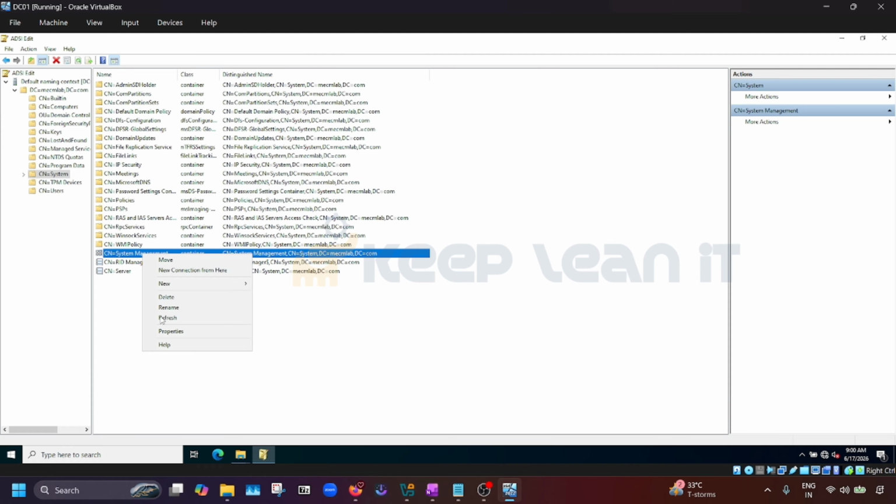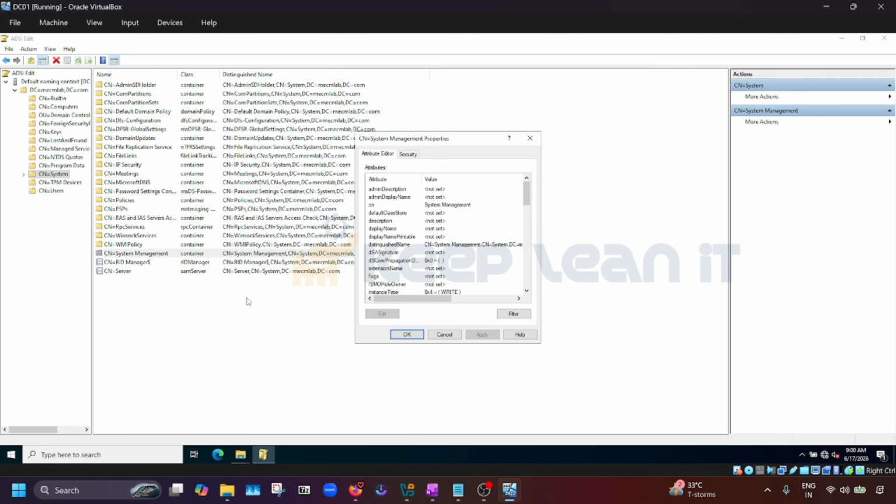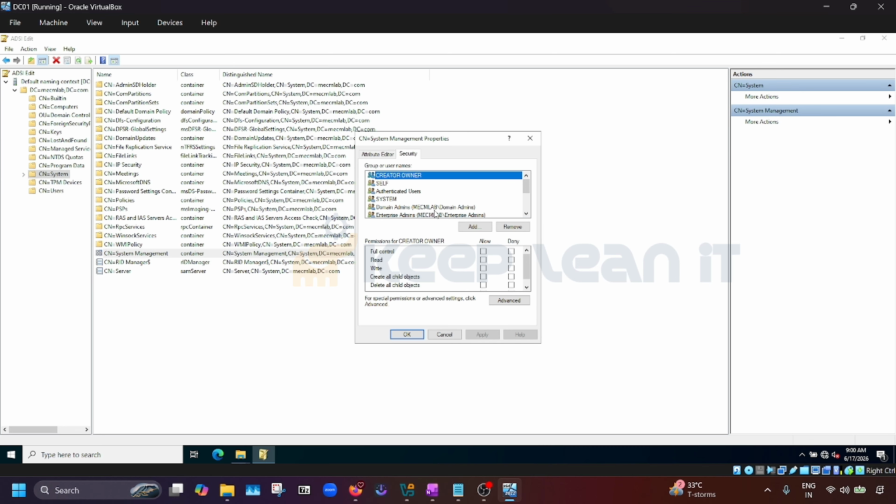Let's go to the properties, security. Domain controllers have full control, the enterprise admins also have full control, and administrators also have full control.